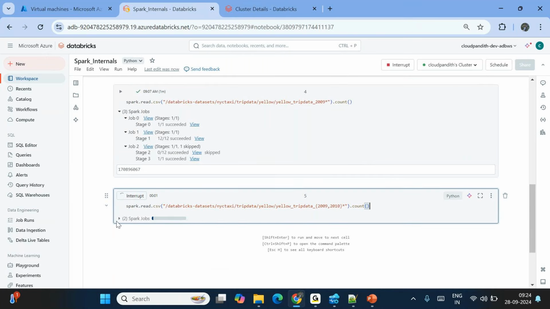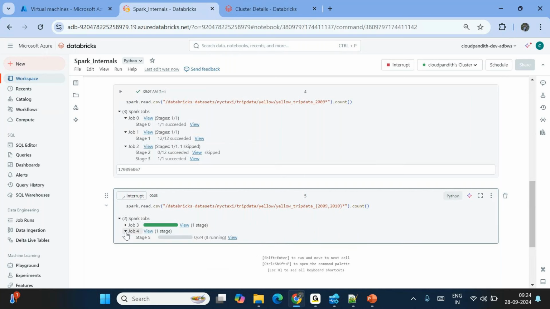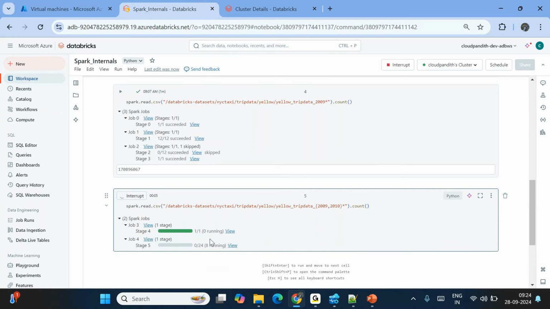Now data is more, right? Let's see how many are running in parallel. See, out of 24 partitions, only 8 are running in parallel. Now you understand? So 8 are running, and if one is finished, it will launch the 9th one. If one more finishes, the 10th one, then the 11th one. Like that, only 8 are going to run in parallel. Let's wait. See, 1 is finished, 7 is finished, 8 is finished, next 8 are running.